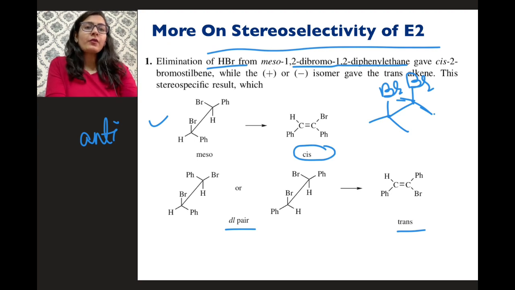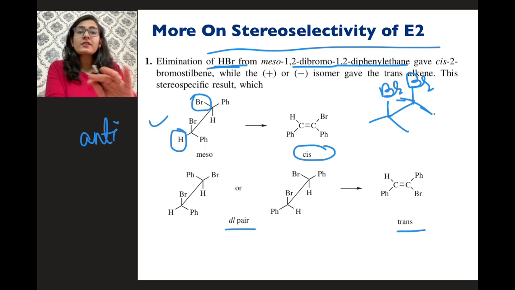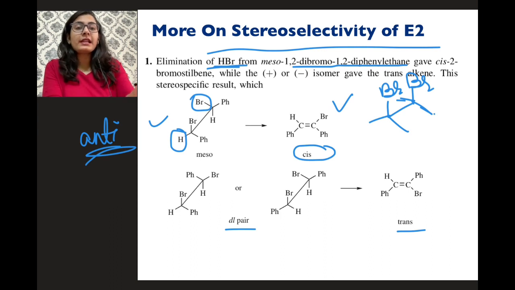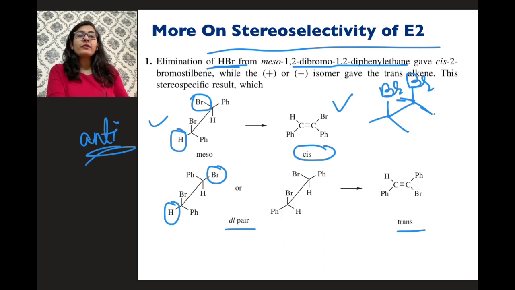Okay, so what do you have to do over here? Let's say we are doing HBr elimination, hydrogen from here and the bromide from here. It is not simply going to be like this. You have to redraw the molecule in such a way that hydrogen and Br are opposite to each other, and then only you will be able to see cis or trans. So please do this by yourself. You have to be able to write the anti-periplanar conformation either in Newman or in Fischer, in whatever way you want, in the anti form, and then check, is it giving the cis? It will. Elimination of HBr. Similarly, elimination of HBr from the DL pair or from the active compound is going to give you the trans compound.